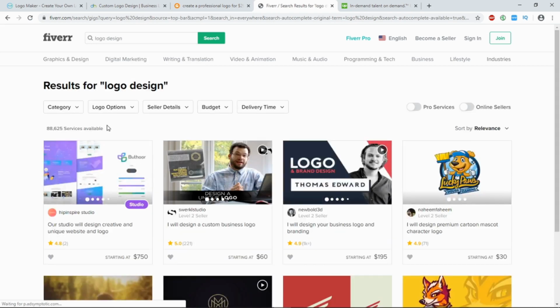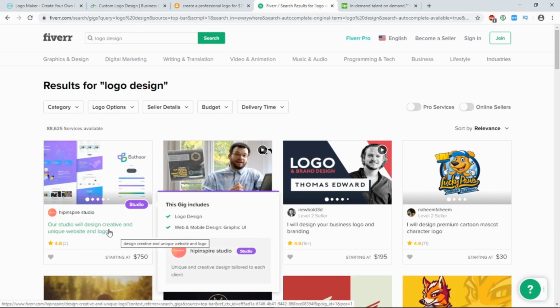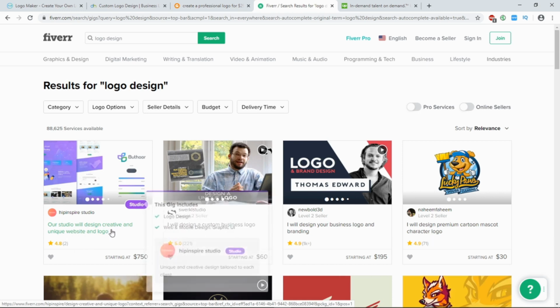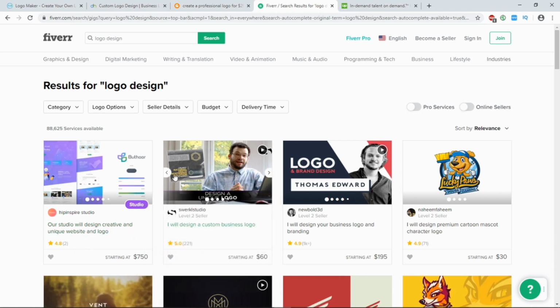Right here, sell your stuff. Our studio will design creative and unique website, and they do starting a website and doing logos. We'll design a custom business logo, $60. We'll design your business logo, $195.